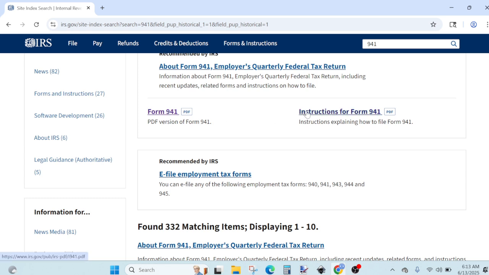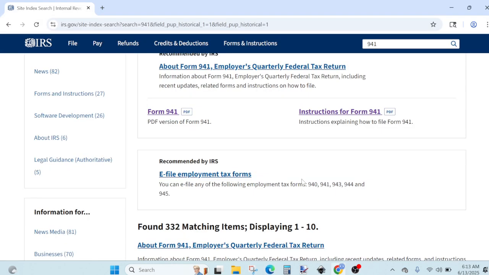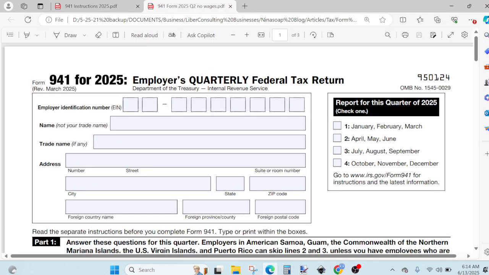you download the instructions, and you might want to save them and then make a copy of the form to use. That way every quarter you just go back to your document and get the form again, or each time you are going to file for the quarter, you can go to the IRS website and download the latest version they have there. The latest version will be the one that shows on the page if there is an update made to it. So just make sure you have the latest version and you can see the revision there.